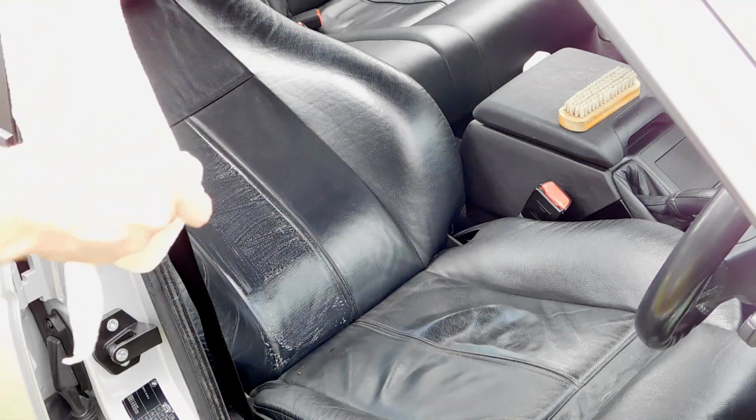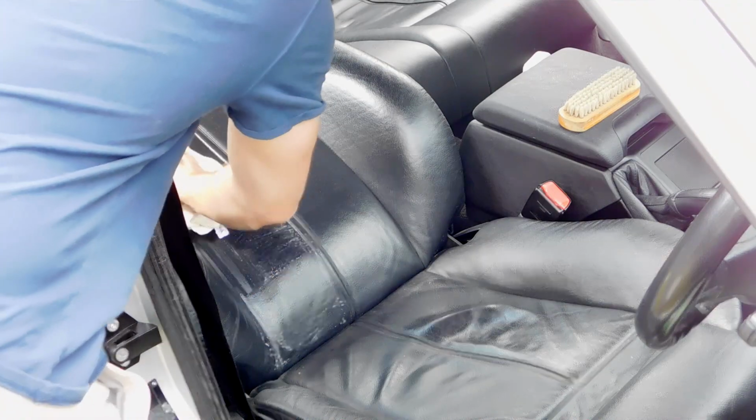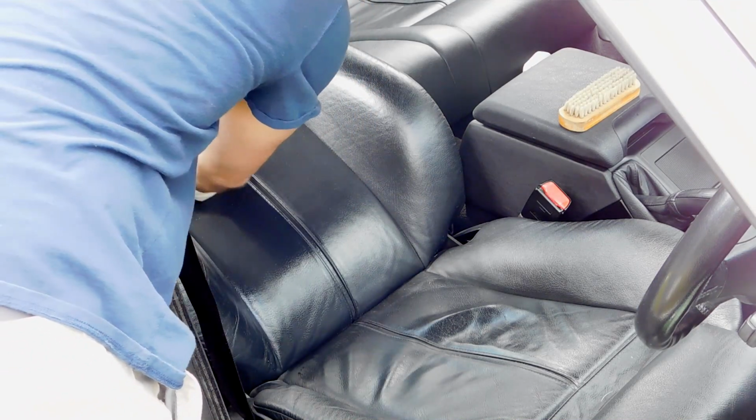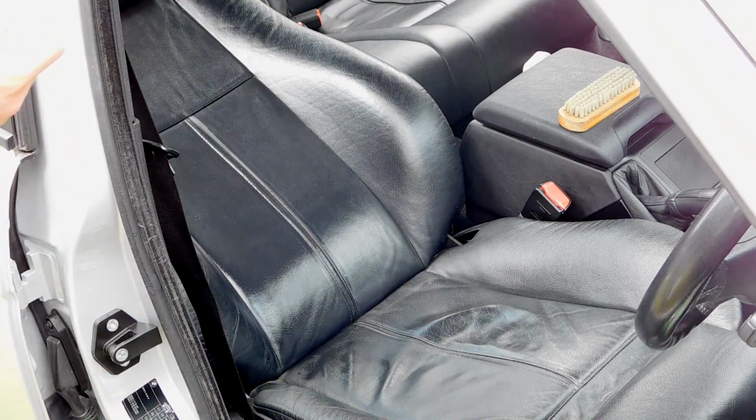And Nick says, have a go, try it on your leather. It won't grab, it won't cause any damage. My leather's 16 years old. It does have the odd scuff and whatnot on there. But he said, have a go. It will hold loads of grime, loads of dirt. So I said, yeah, I'll try it out. I'll give it a go.